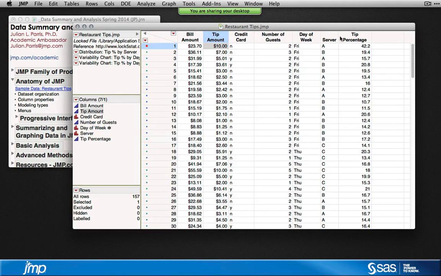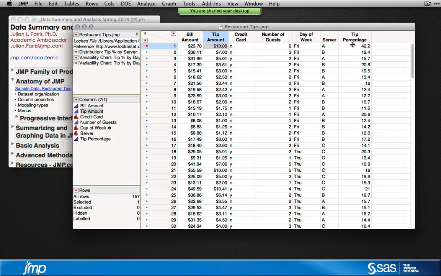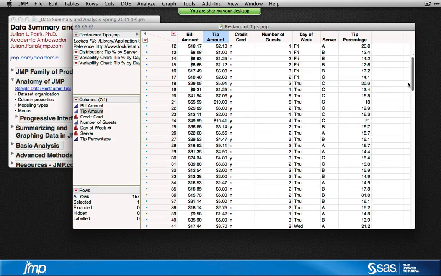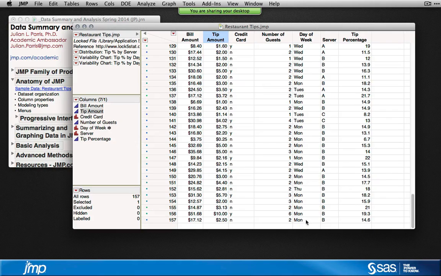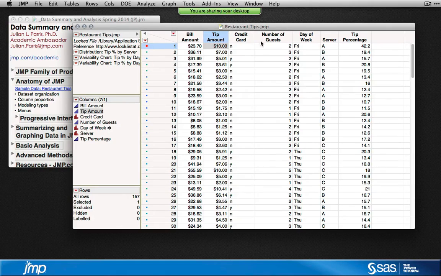Now, if we look across our columns here, we have 7 of them. Each of them is containing different types of data. And the important thing, again, to consider is that each column contains only that type of data. If I scroll down, we don't have things like equals average, or we don't calculate means in a table. The table is really set up just to hold your data. And all analyses will live under the different options in our menus.